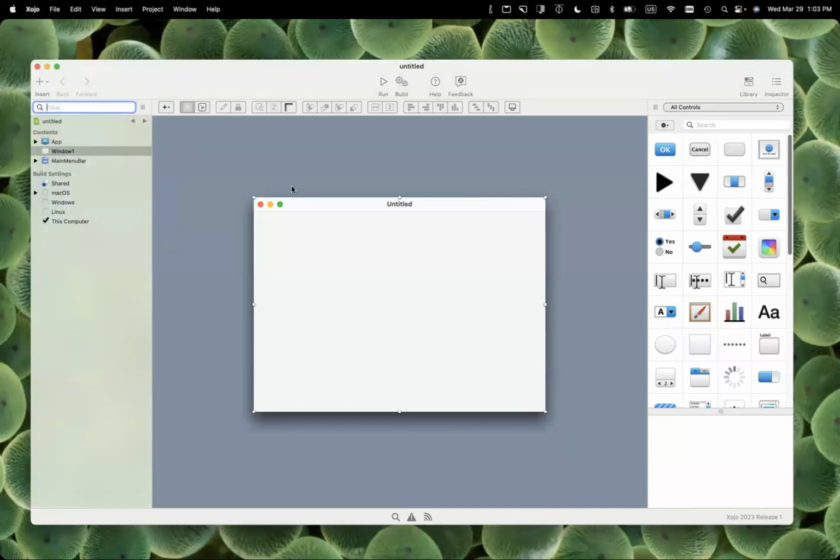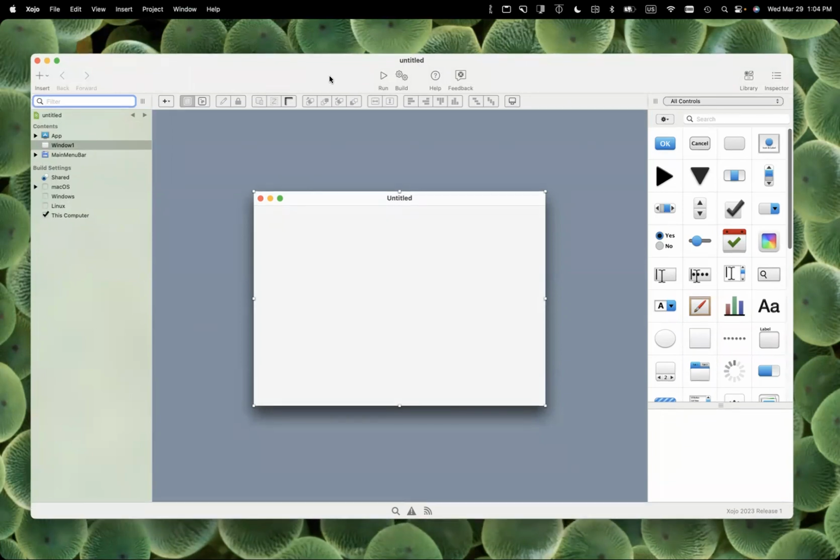Okay. So the first thing that we're going to talk about is where you put code. Now, Xojo is event-driven. That's the big thing. So what that means is that things happen and you put code into events to respond to those things. So when you're trying to figure out where to put code, it's a question of what's going to happen that you're going to respond to.